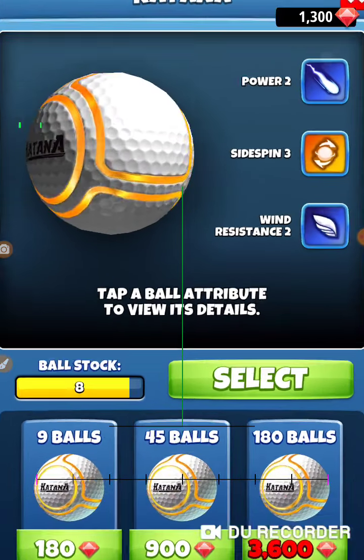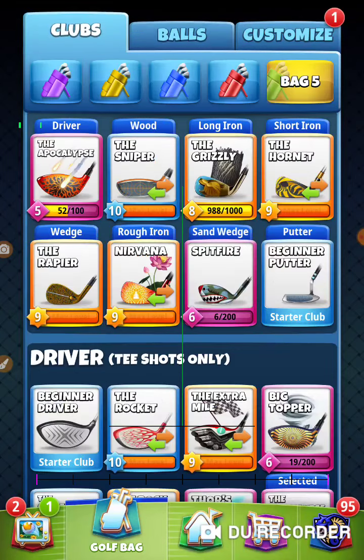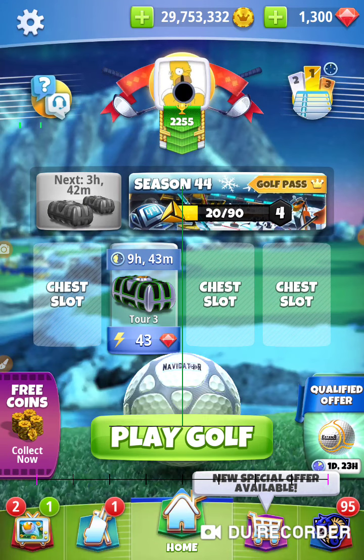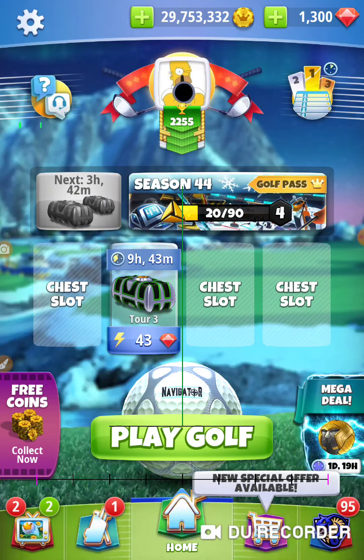Power 1 with any wind if you have any. I'm just gonna bring a navigator, and we're hitting this with a sniper. All right. And you're at the plus, with a navigator. No spin. Plus 40. Yeah. Okay.